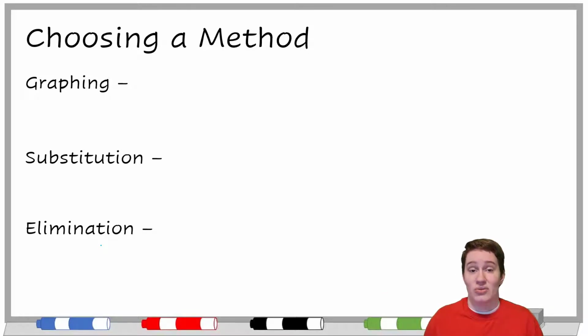Graphing is, I would argue, the easiest or fastest method, but only in certain circumstances. There are actually a lot of circumstances where it's not going to be the easiest or fastest. So it's the one we almost don't really need to talk about, but it is what shows us what's actually happening, right? That when we solve any of these systems, what we're talking about is two lines and where they intersect. And if it happens to work out that they're in slope-intercept form and you have some graph paper handy, then it's probably going to be the easiest way to go.